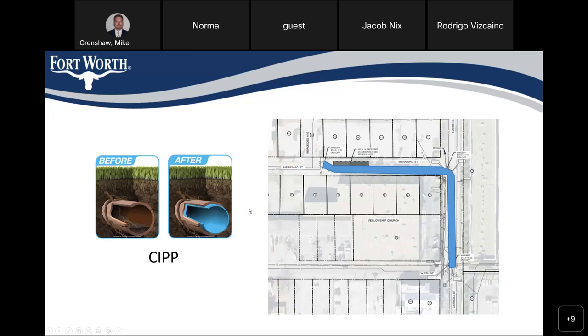in more detail. In Merrimac, this is a storm drain that runs basically adjacent to the church there in their parking lot, and from Mercedes down to Carroll, and then from Carroll, from Merrimac down Carroll to Fifth. And that'll be this cast in place, essentially the new liner inside the pipe to rehabilitate that segment of the pipe. And they work via the manholes.